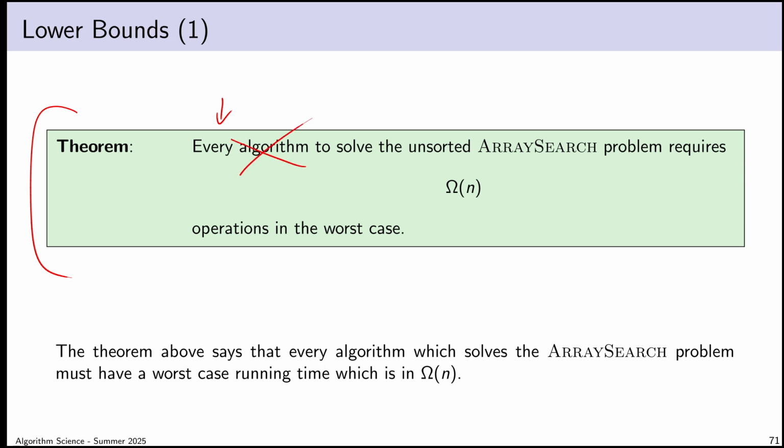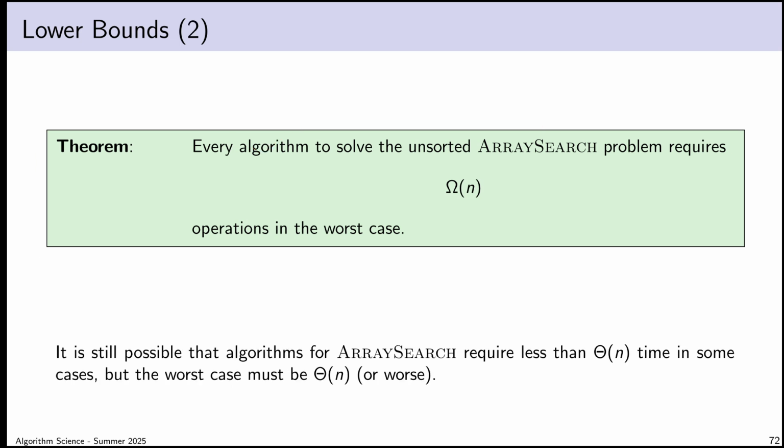And that's actually how we're going to prove this. We're going to say, suppose there exists some magical algorithm that breaks this rule, and we're then going to show that algorithm actually doesn't give us the right answer in some cases, which of course is a contradiction. And so it's still possible that there exist algorithms that sometimes require fewer than n operations. All this theorem is saying is that in the worst case, every search algorithm that is correct will have to use n operations on some input. Not every input, just on some input. And they could use more than n. For all we know, they could use 2 to the n operations. We don't care. We just know that they can never use less than n.